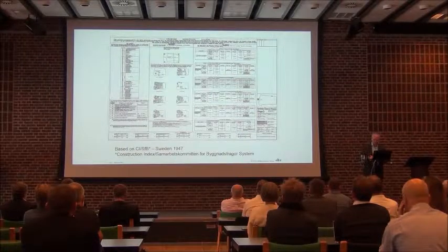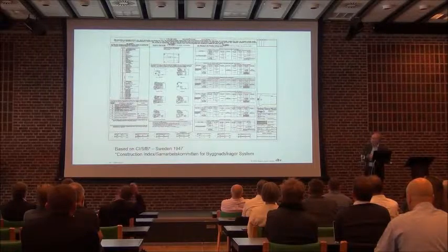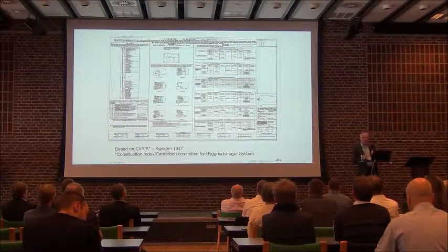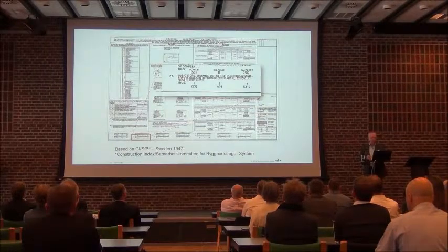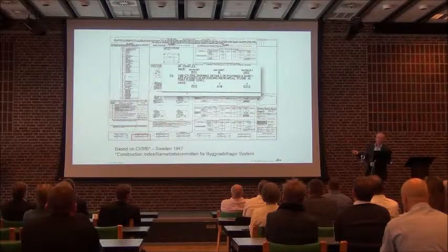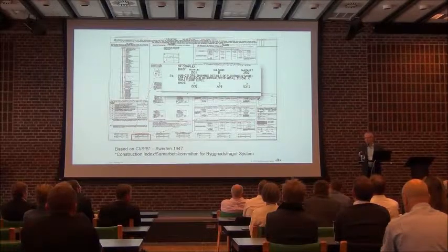This document basically defined how you broke the building up into engineering disciplines, and if you go back a little bit, notice down here, there are the levels of the building, and they've all got compartment names. Effectively, they are broad fire compartments. So you'd be looking for discipline 53, and then a certain fire compartment, which is the next number along here, and then you'd allocate the next drawing number to it. To me, that was like finding the Rosetta Stone. All of a sudden, I realised what the numbering system meant.